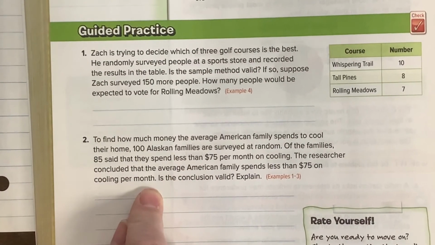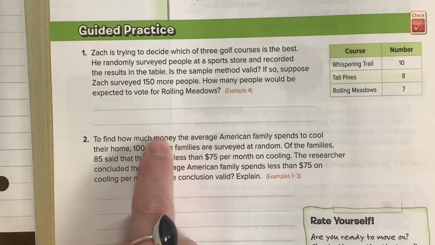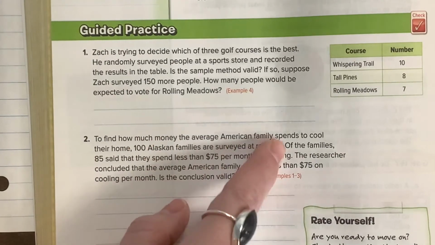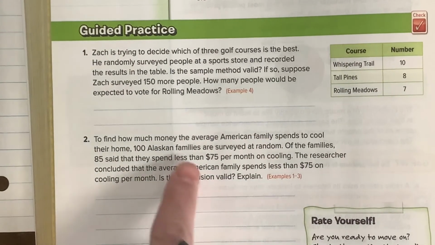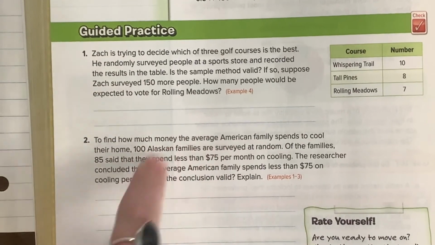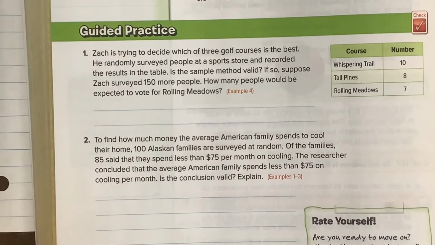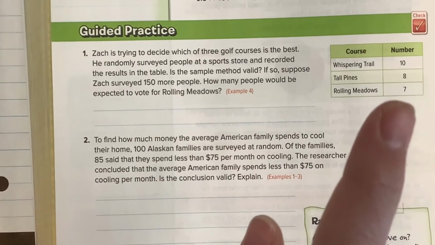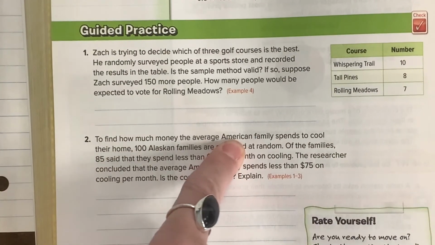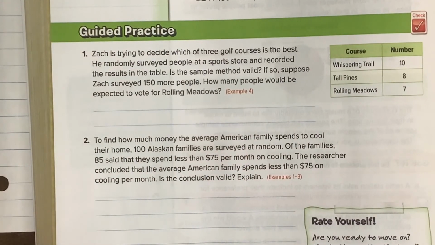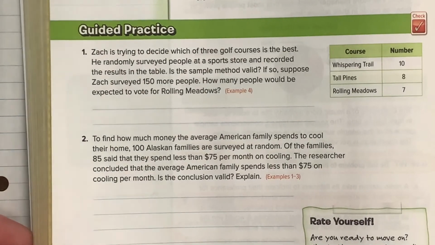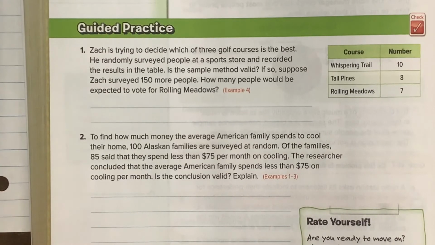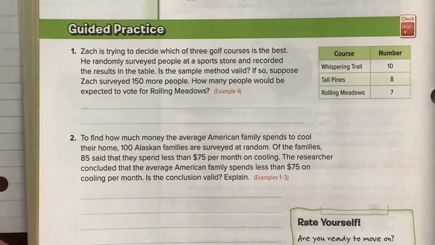Next one, to find out how much money the average American spends to cool their home, 100 Alaskan families are surveyed at random. Ooh, they did throw the random in there, but is just asking Alaskan people going to be representative of all of the country? Do you think the temperatures in Alaska are going to be the same as the temperatures in like Texas? I don't think so. I mean, I say no.